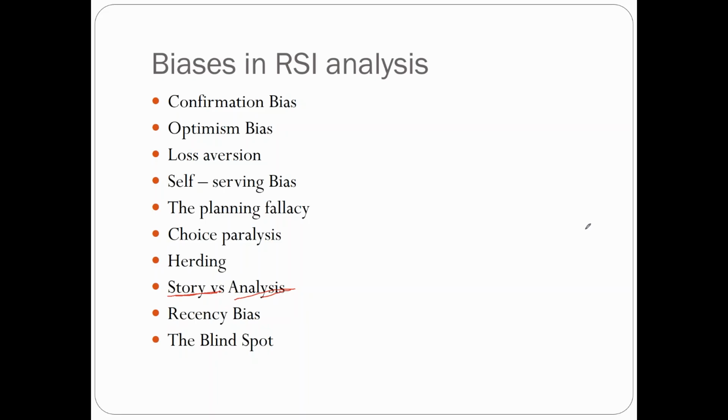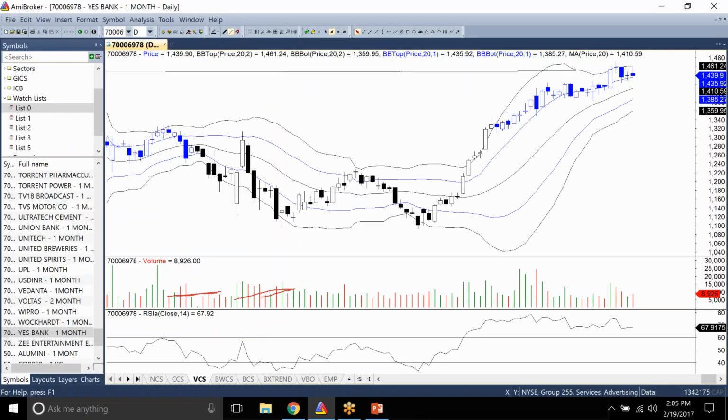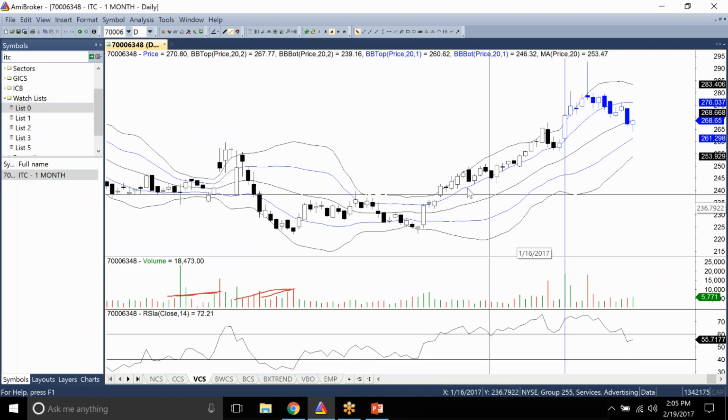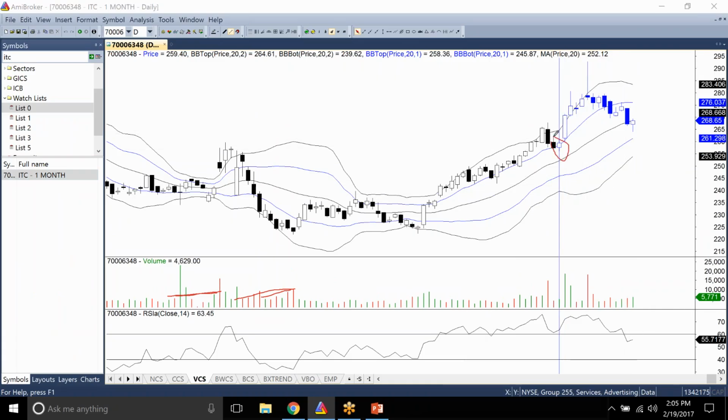This time what happened? ITC was giving me a positive reversal. ITC was looking very good, but what you will think, or what we will think, is that since today is the budget day and everywhere there is news that more extra tax will be imposed on tobacco, what will you do? You will not take the ITC trade.